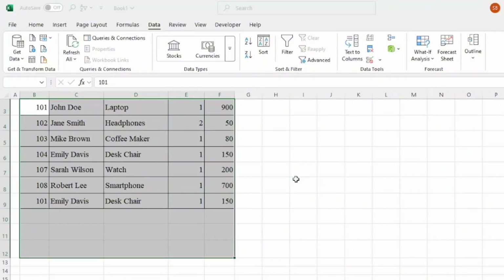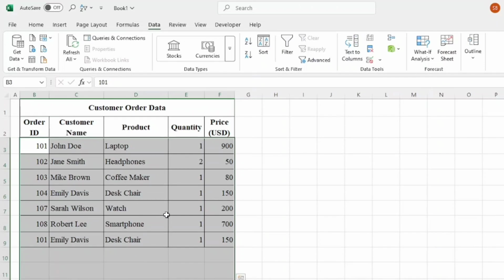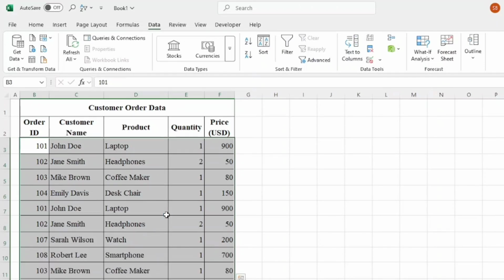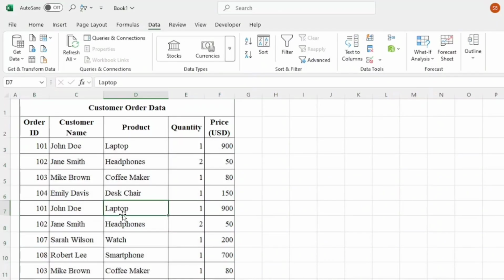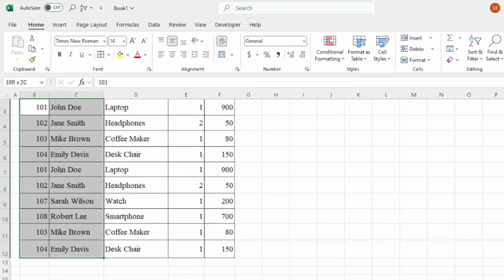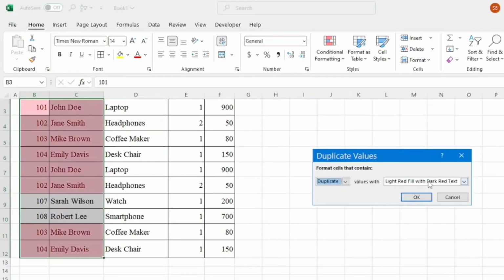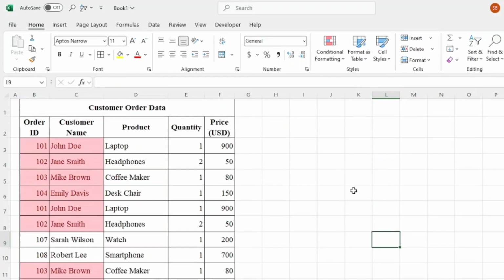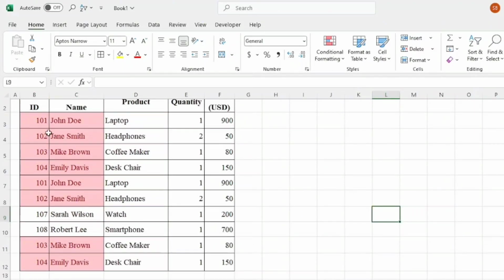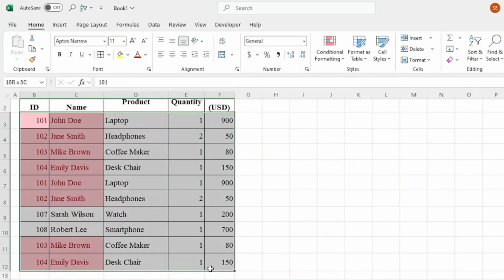Now, we may wonder if there are actually duplicate values. For that, we may want to first highlight those duplicates. In that case, first select the first two columns, go to conditional formatting, press highlight cells and click duplicate values. Excel will automatically highlight the values that are in duplicate. And now we can clearly see that there are 4 duplicate values.